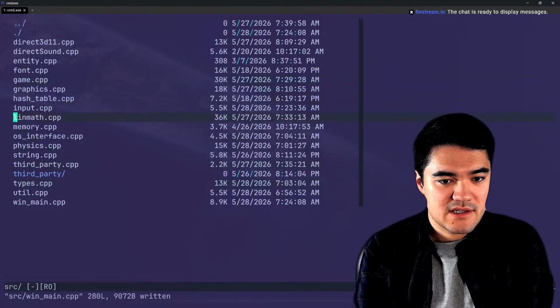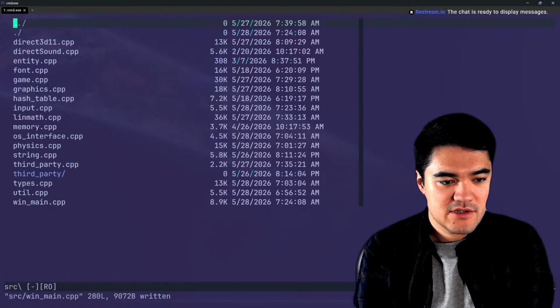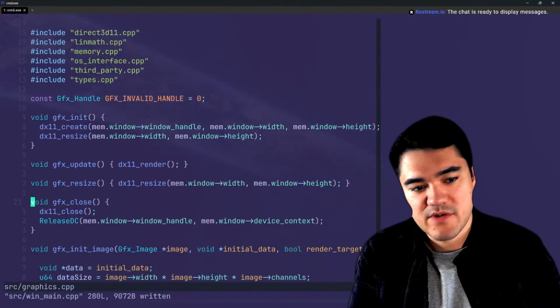Most of the rest is pretty solid. Let's do the D3D11 one, actually, graphics is smaller. This interface is a lot smaller.